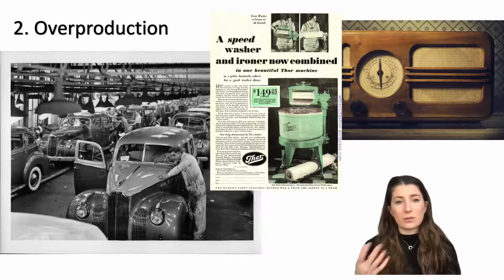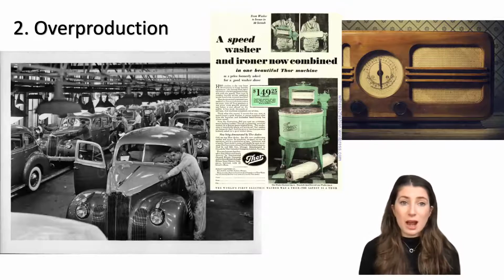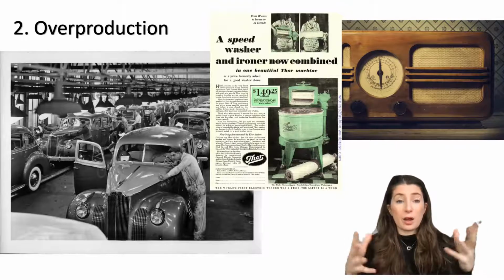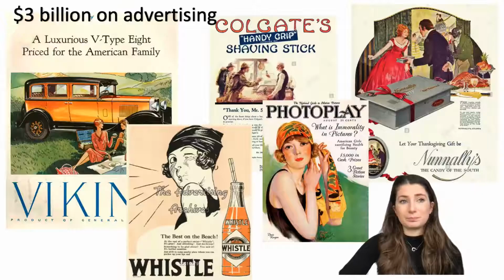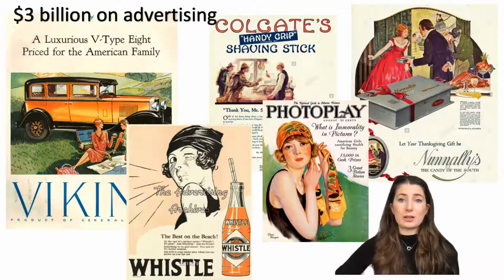So that idea that we didn't see this coming actually isn't really true, because if you look at all these facts I've just told you, there's evidence that years ahead of the Wall Street crash, things were starting to go down, and actually this world of prosperity that had been created was far more of an appearance than the reality. Now, companies had tried high pressure advertising. In 1929, American industry spent a staggering $3 billion on magazine advertising. But with workers' wages not rising and prices not falling, sales did not improve and demand decreased.